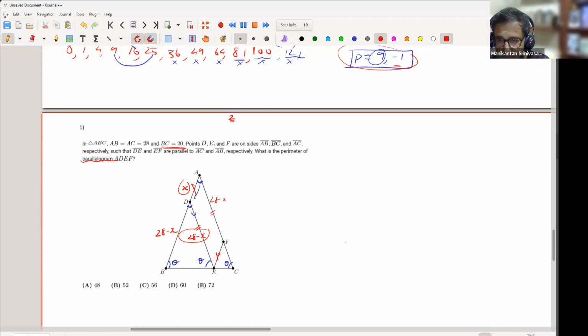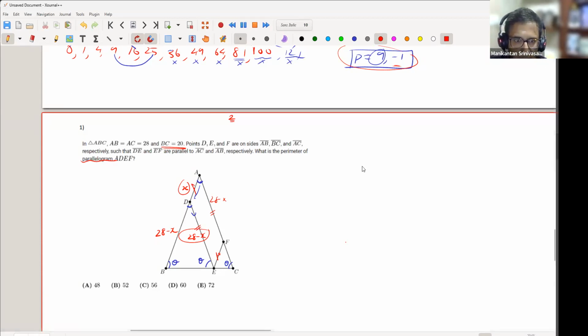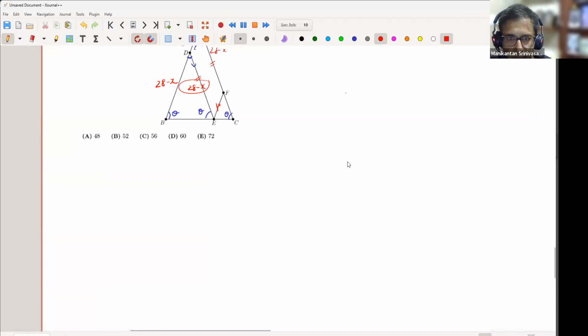Sometimes they might give a lot of this information to confuse you and give a diagram which is a little daunting, right? It's one of the easiest questions you can see. Makes sense. Whoever hasn't tried it, please try it later. You'll see it for yourself. That was question 1. Question 2.